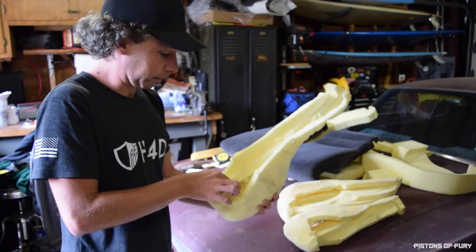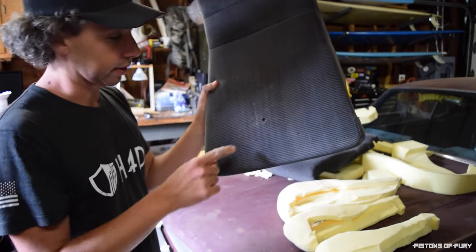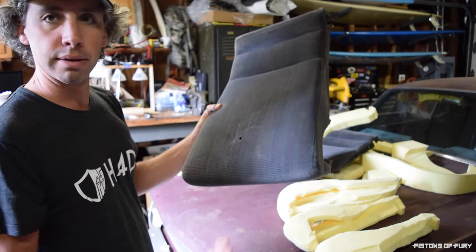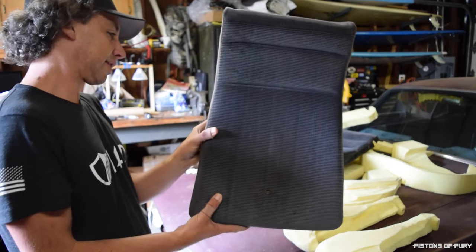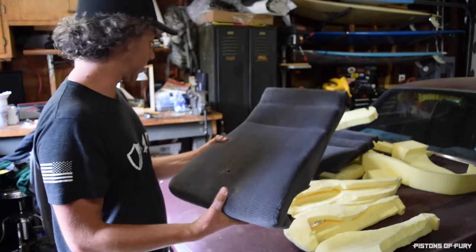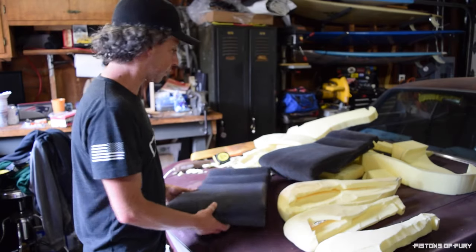The next thing I'm going to do is I have these two bottom cushions. This one has a giant cigarette hole here. You buy a Volkswagen GTI, one of the nicer cars back in the 90s for what it was, and then you smoke in it and drop cigarettes at the same time. So, way to go.